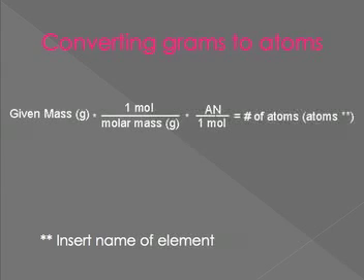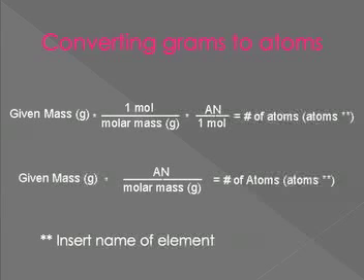But do you see two things in common? With a fraction, when any number is over the same number, those numbers cancel out and become a 1. So you don't need to do math with those numbers. So as you can see with the second example, you can simplify this equation. You can look at the given mass times the Avogadro's number over the molar mass, and that will still give you the same number of atoms. This can make that equation a little bit easier, and it doesn't seem so overwhelming to do all the math. So there's your example of converting grams to atoms.